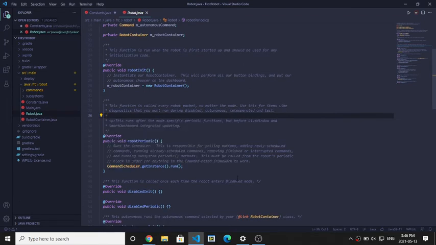And so our command scheduler, remember, it's the thing that manages all the commands and tasks that we have. So it's going to say CommandScheduler.getInstance. Now, getInstance, what does that mean? That's a little bit confusing. The getInstance part is basically going to give you a version of that object.